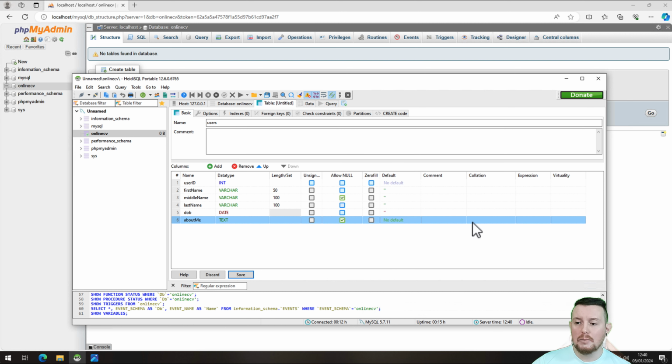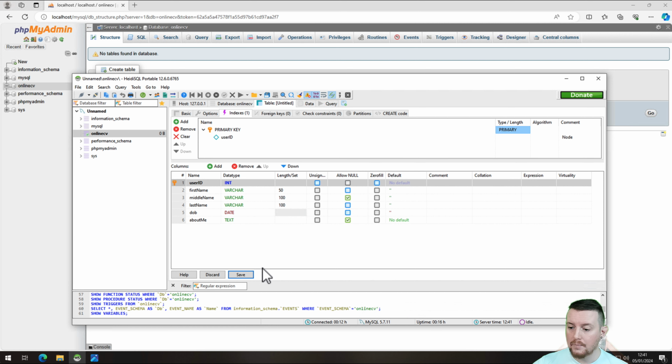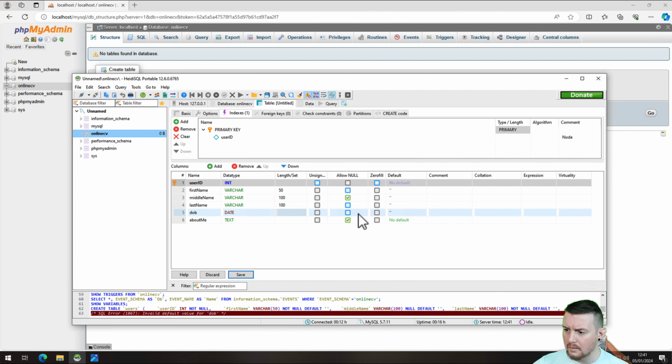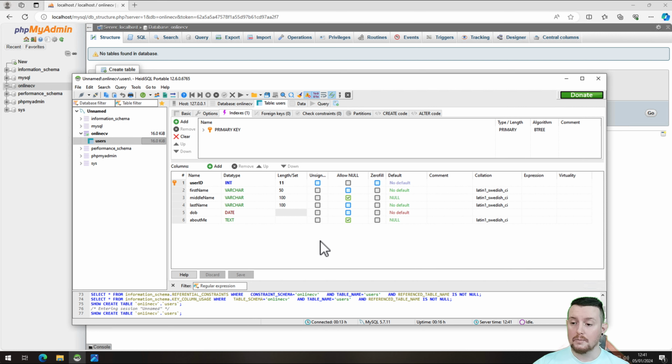Now, the one thing that is a little bit more complicated on here than it was on phpMyAdmin is setting up my primary key. The way that I'm going to do that is I'm going to click on the indexes. I'm going to add an index of type primary key and drag in my user ID. Save that. It wants invalid data. Okay, so I'm going to say default value. There is no default. Let's check no default on all of these actually. There we go. And now if I save it, there we go. It's set that up across the whole element.